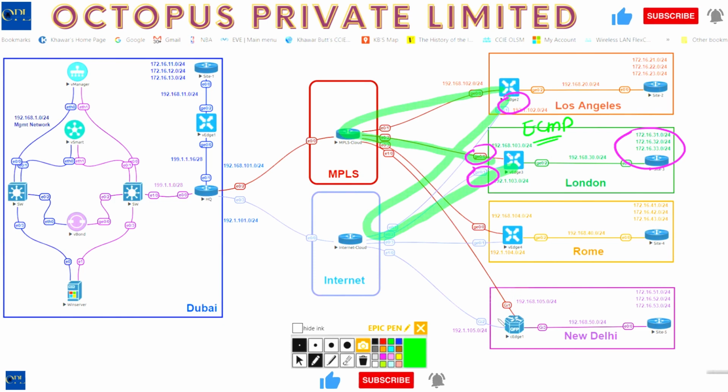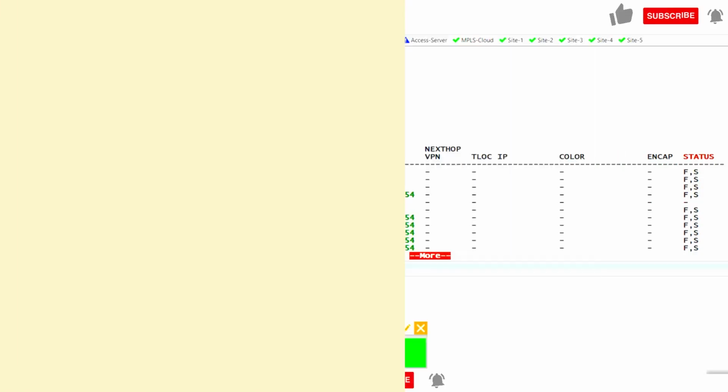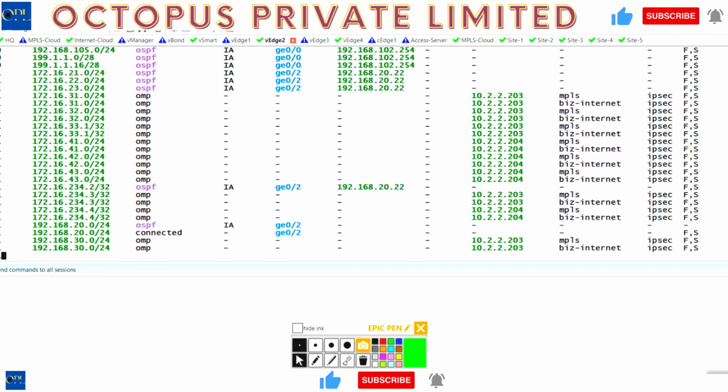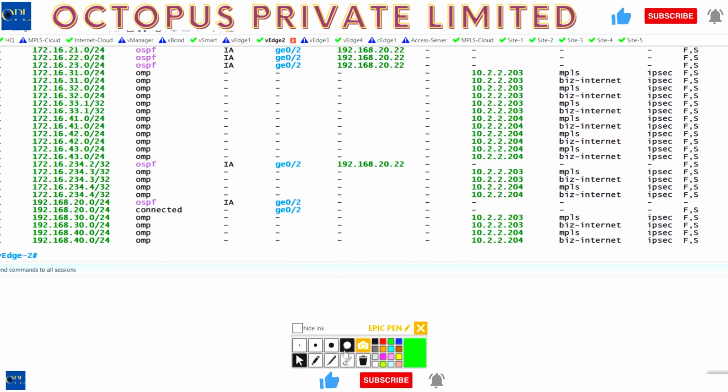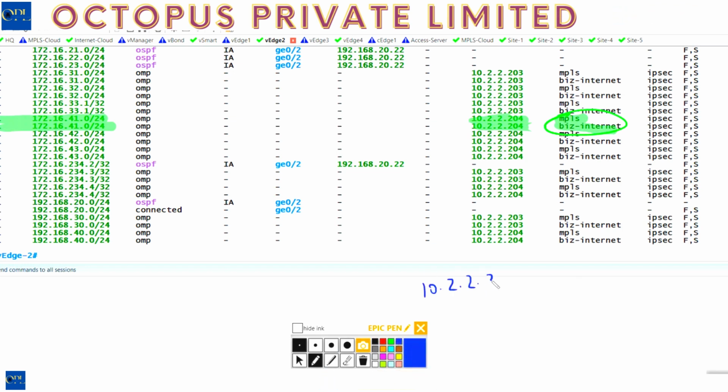And similarly, if you take a look at any of the routes from the remote, you will see that they have two routes in the routing table. So just pick on any one, doesn't matter. Let's pick on 41. You'll see 41 twice over here. One through the 10.2.2.204. Both of them are 10.2.2.204, but through this transport and that transport. And then it does a recursive lookup to figure out what is this transport, and figures out that 10.2.2.204 through the MPLS cloud is this address. Does a recursive lookup to figure out how to reach it.